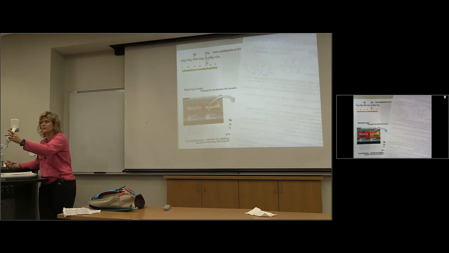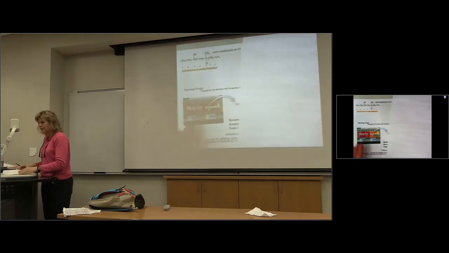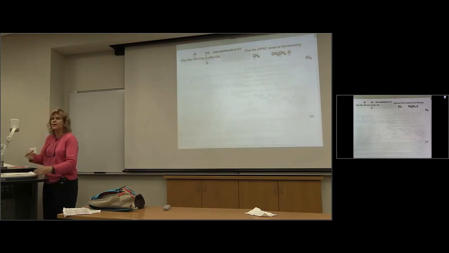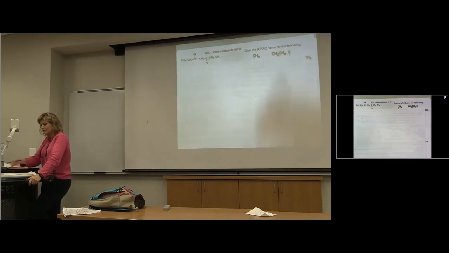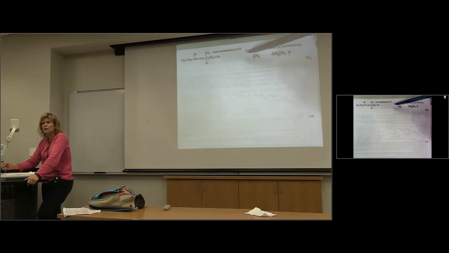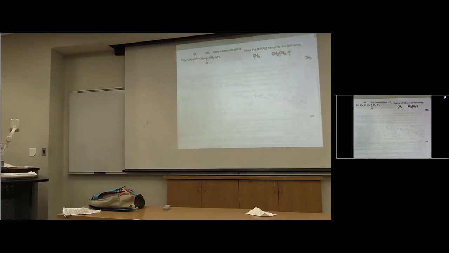Okay. Then you still haven't gotten it. That's okay. You're going to get it in just a minute. Cover up the answer and name it. Then you'll see how silly I was and what I just did. Cover it up and name it. This little comment at the top where it says more substituents on C3, that is helping you know that you're supposed to number from right to left. That's what that's telling you to do. So I've covered it up. You name it.